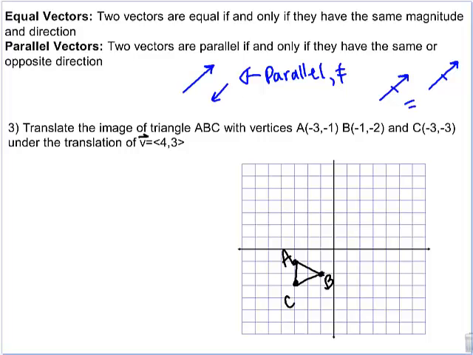Now the vector, this is written in component form. So the component form here, the first value told us what? The change in x, right? So your change in x is a +4. And your second value tells us the change in y is a +3. So for each of these, what are we going to do? Yeah, we're going to go to the right 4, and then we're going to go up 3. So 1, 2, 3, 4, 1, 2, 3.